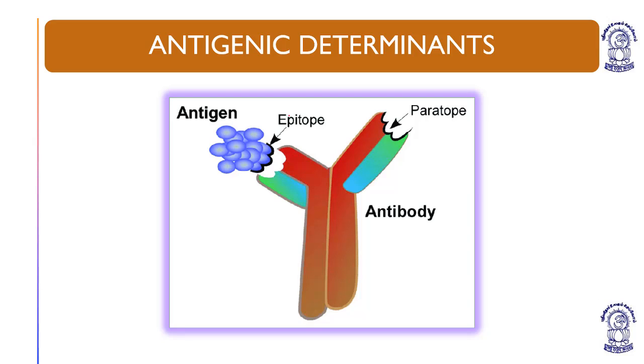Antigenic determinants. This is the epitope, which is the part of the antigen responsible for its antigenicity, and this is the part of the antibody which will receive the epitope. So this is known as what? Paratope. Understood? The rest of the antibody, heavy chains, light chains, constant regions, variable regions, Fab, Fc, the antibody binding site, the crystallizable site, everything is discussed with you.